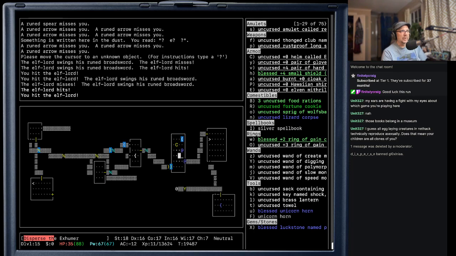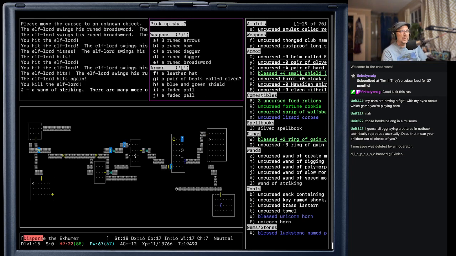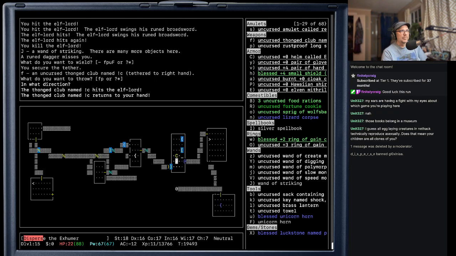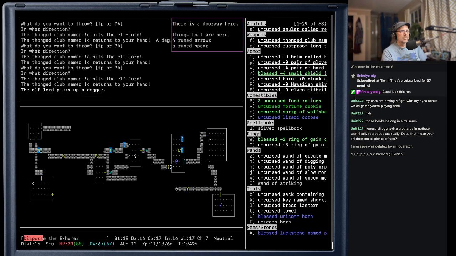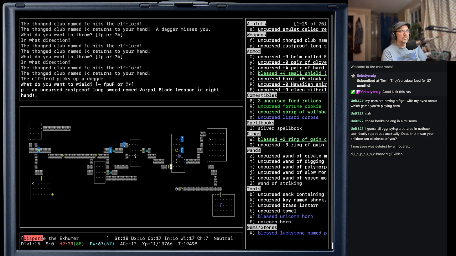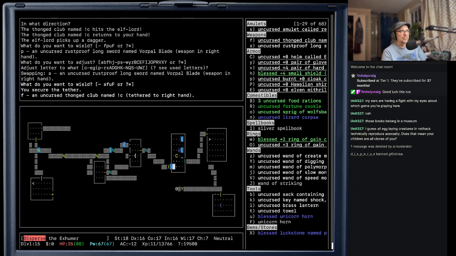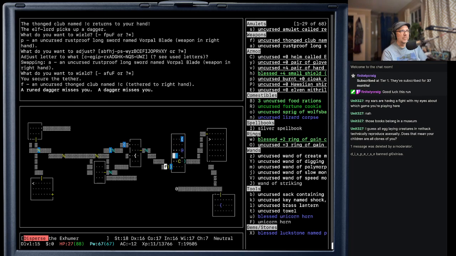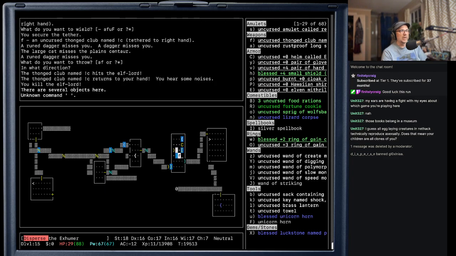I'll watch my HP carefully here. 22. All right, killed that one. I don't know why that other elf is not moving. I guess we can use my Thong Club on it. I think I might have slowed that one down. Hard to tell. Alright, killed that elf lord.